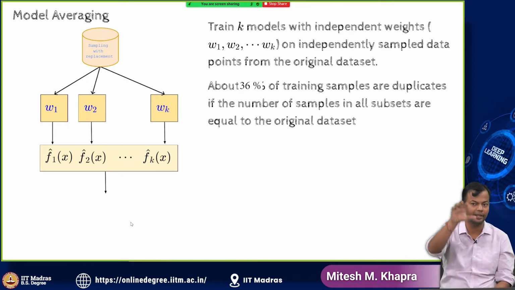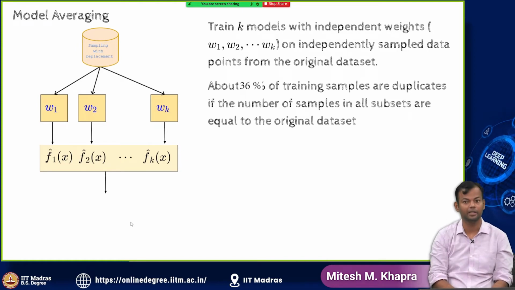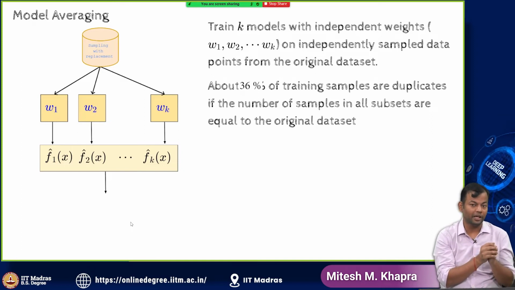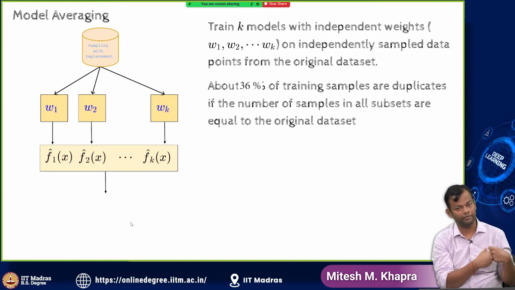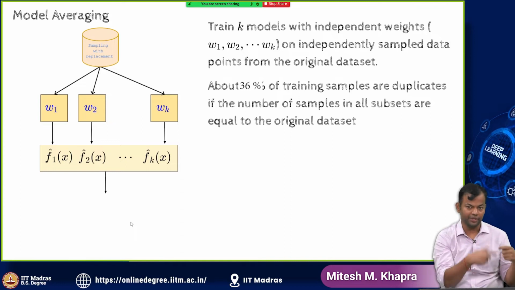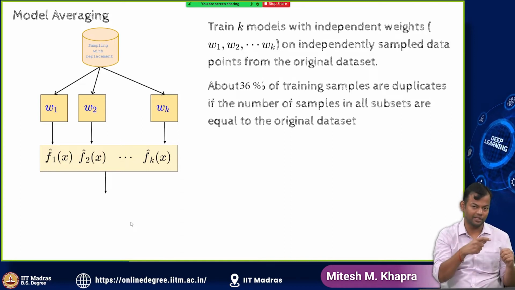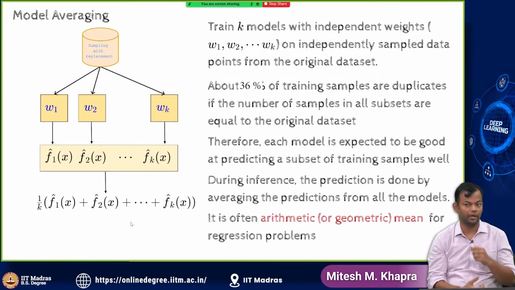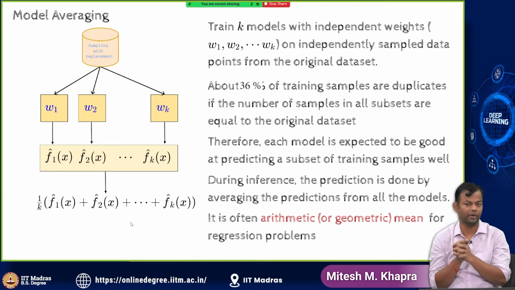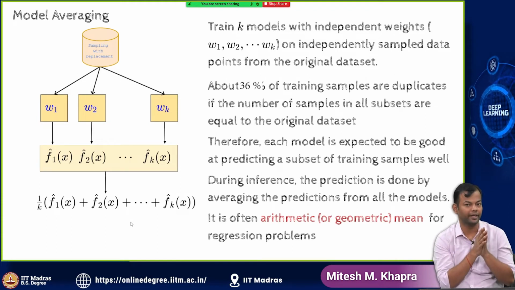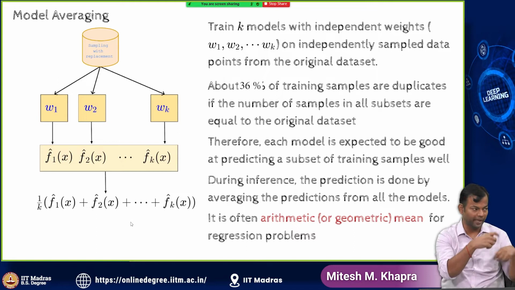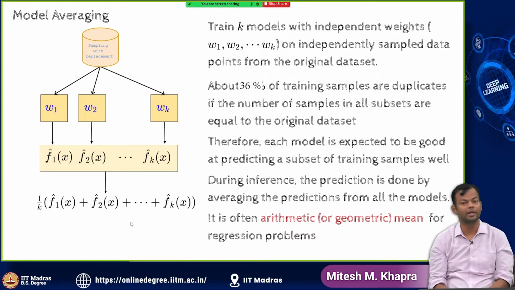So we always expect duplicates. There's a study which says exactly how many duplicates you can expect, right? So now you have 1,000 data points, but there are duplicates in that. So now the model has a better chance of overfitting on that, right? Because now you have fewer unique samples than the original training data, and you're seeing the same samples again and again. So the model gets a chance to adjust on the same sample more times, right? And hence each of these models, f1 hat to fk hat, would better overfit to the bucket of training data on which it was trained, because that bucket contains duplicates and each model is seeing the same training examples multiple times.